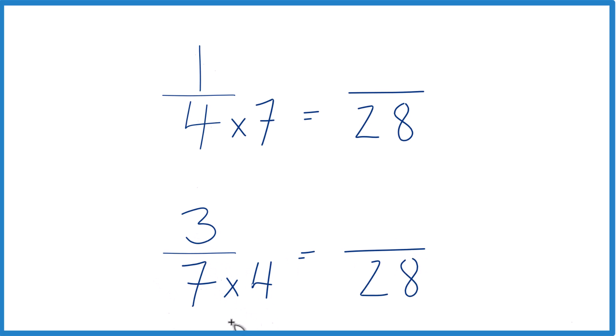But I can't just multiply the denominator by a number. I also have to multiply the numerator. So three times four, and we do that because four over four, it's just one. So we're multiplying by one. We don't change the value, just the way it's represented. Three times four is 12.